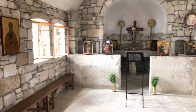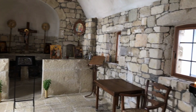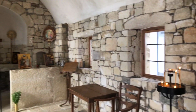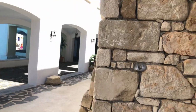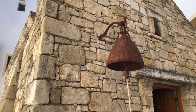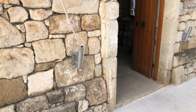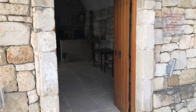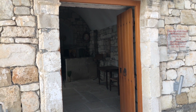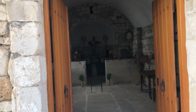Slap bang in the middle of the resort is this tiny little church where I think people do come and reflect and pray. So if you need somewhere quiet just to do that, you can come to this tiny church that sits here in the middle of the resort. Absolutely delightful, isn't it? But the whole place has a little feel of Mamma Mia, doesn't it? They have little weddings here as well. I bet they do. Very nice. And it's open daily between 10 and 5:30. Beautiful little place.